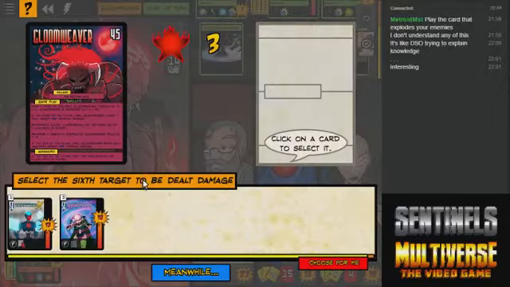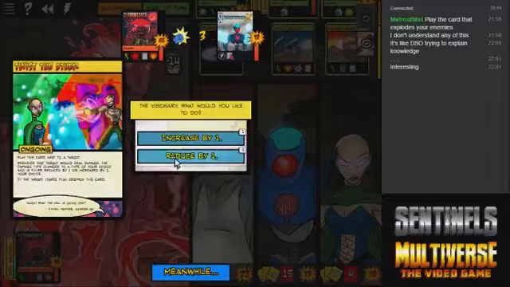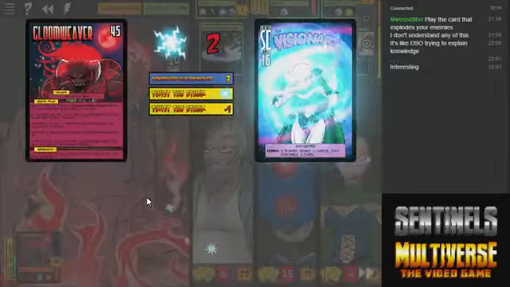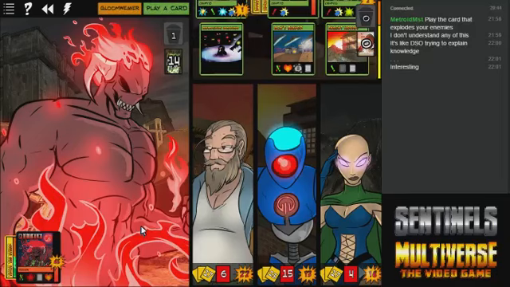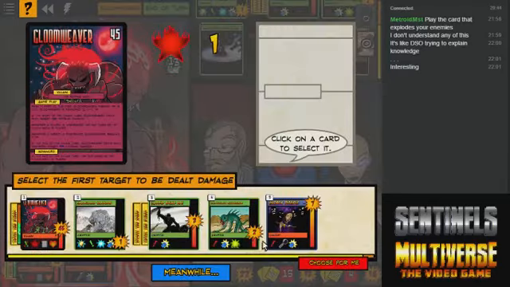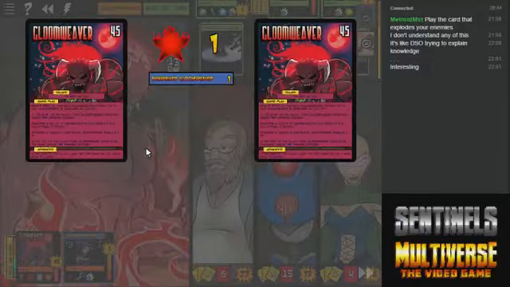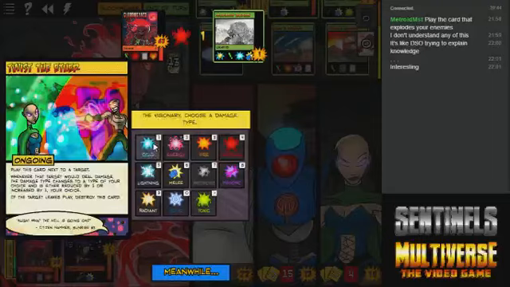Reduce. Reduce. Reduce. Alright, now he's going to play his two cards. Well, he's going to play his card and then deal a whole bunch of damage. Or try to deal a whole bunch of damage. All he's going to succeed in doing is hurting himself.